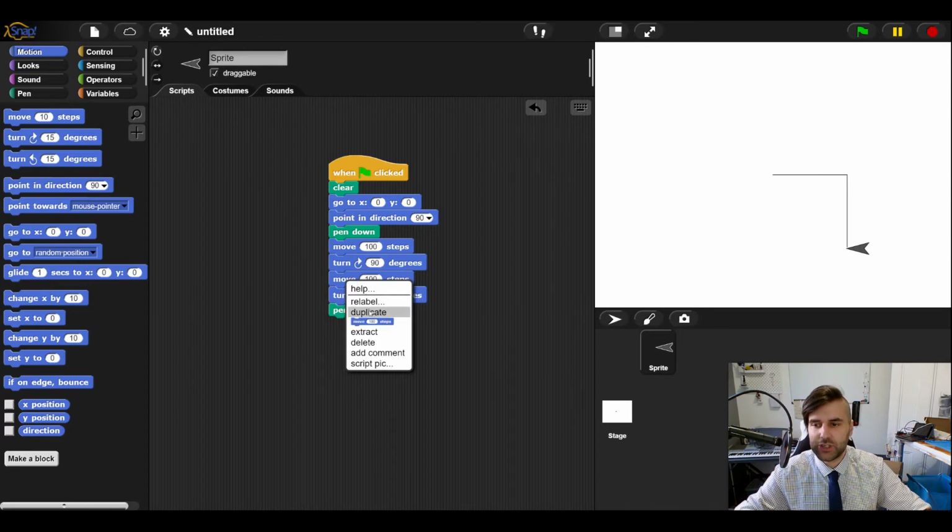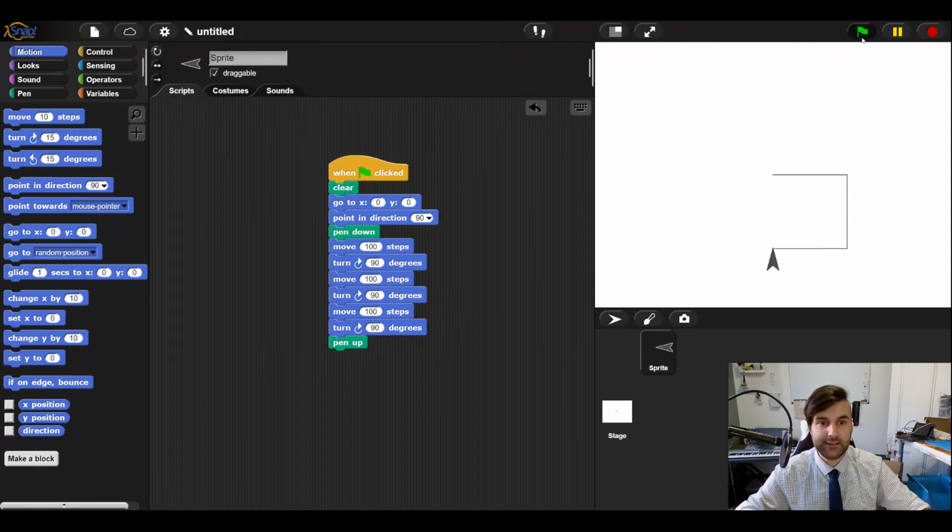So let's just duplicate this block of code. Oh, I didn't want that bit. And let's pop it in between here. So now we're going to draw that third line. Here we go. And we've turned again, ready to come up to the start. And we're going to duplicate that block one more time, and pop it here. And we are going to run this. And now we have a square. And every time I hit run here, we just draw a perfect square. Nothing changes. That is fantastic.